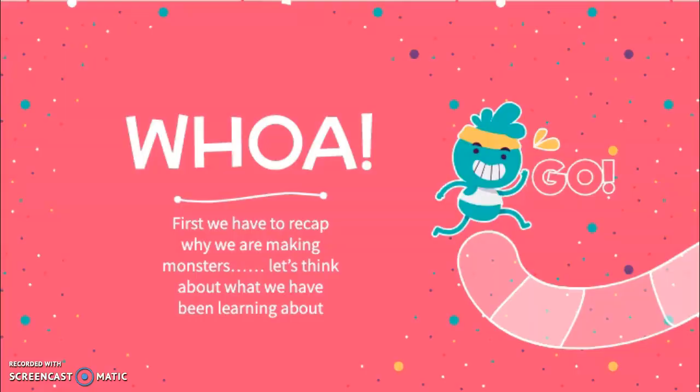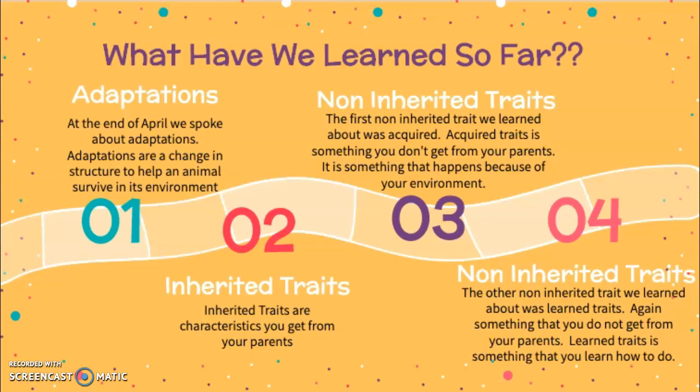So, let's recap what we're doing. First, we're going to think about why we are going to make monsters and how it relates to the animal traits that we've been working on. So far, we've been learning about adaptations of animals and traits of animals. At the end of April, beginning of May, we spoke about adaptations.